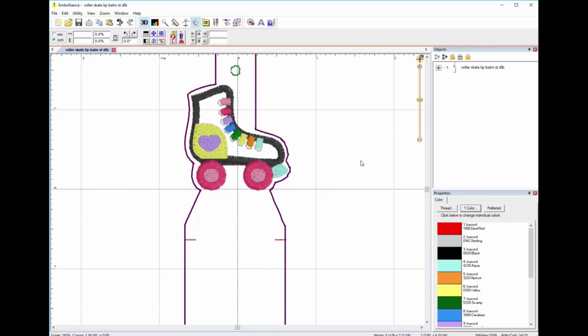And so for me, I like to make all the changes in my software before I even stitch it out. Like I know that I want to do all of a certain step red, all of a certain step blue, etc. And the good news is that when you do that and you modify a design to your personal taste, you save that file and you can use it again and again.